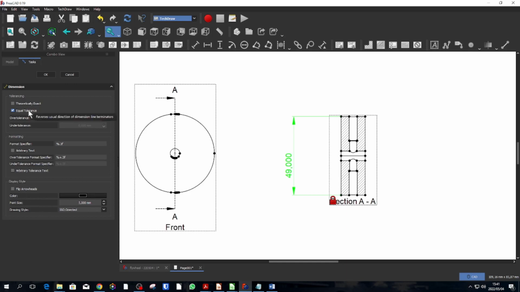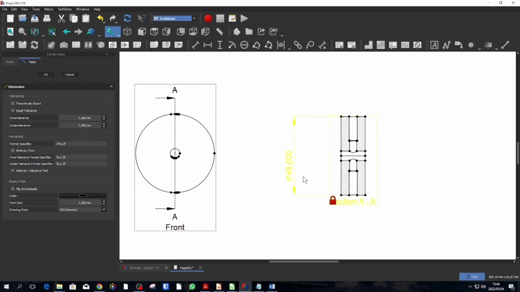Okay, so the first thing to do is we're not going to have an equal tolerance. Okay, so we'll specify the over and under tolerance, but what we do here at the format specifier, right at the front we Control paste our diameter, and you will notice diameter is appearing. Okay, so that's fixed.